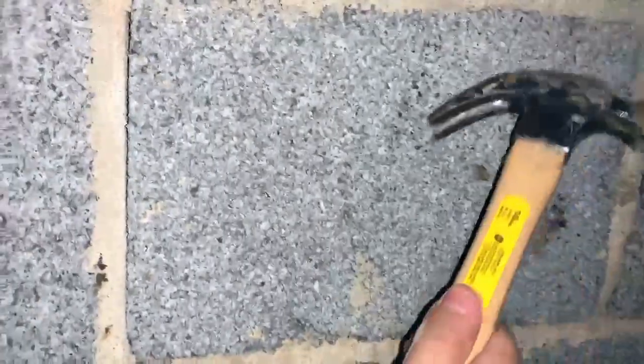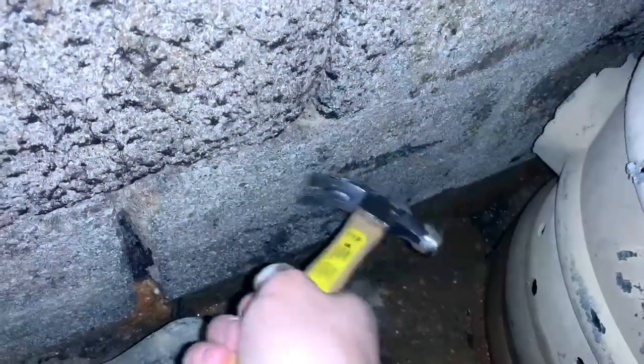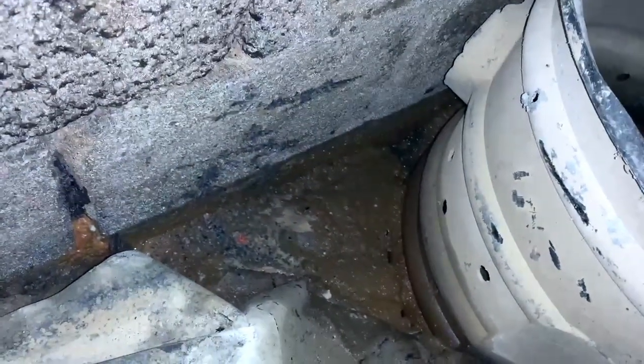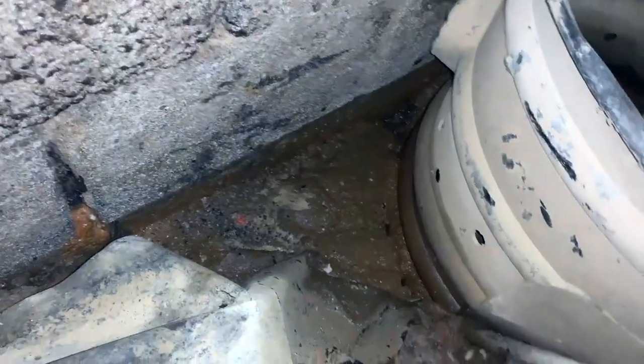That's what we want to stop. We want the block to be like this here — see, I can't scratch or dent this block. This cinder block is still good. This other cinder block is soft — we do not want this to happen. Give Crawlspace Brothers a call today if you have a problem with standing water in your crawlspace.